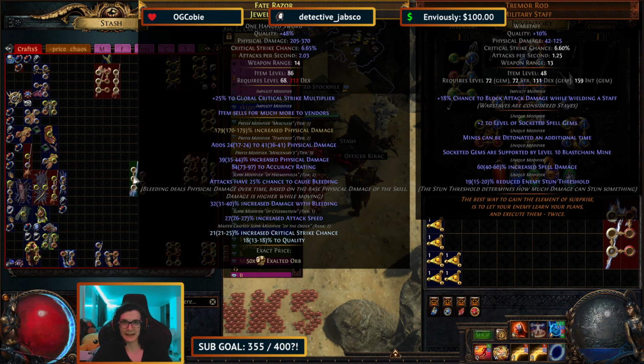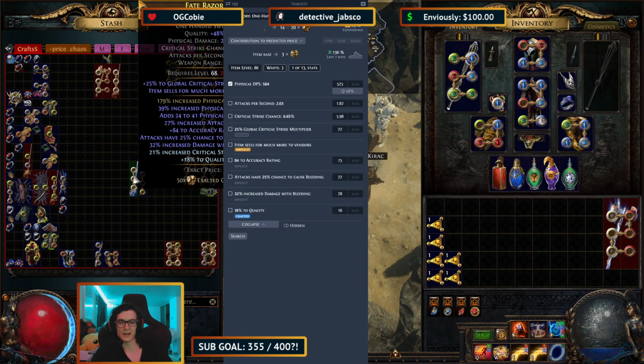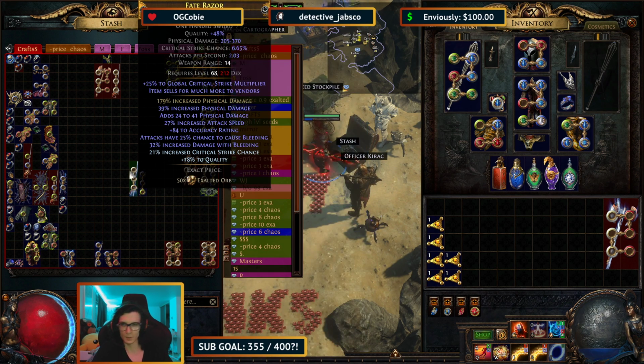Essentially, there is a lack of very high-end item data. So when it tries to come up with a price, it basically says, I don't know what this is worth. There's nothing to compare it to, right? And the reason for that is because there's only maybe a handful of foils that actually have 580 DPS on the market, hence why the confidence level is so low.